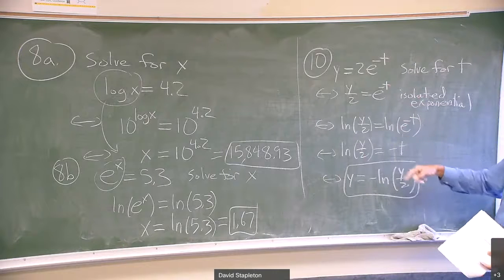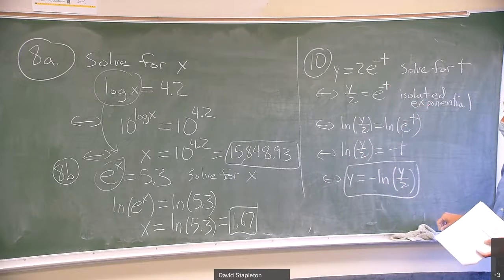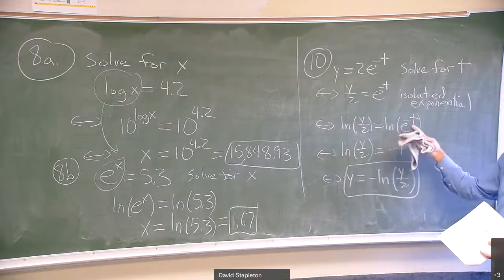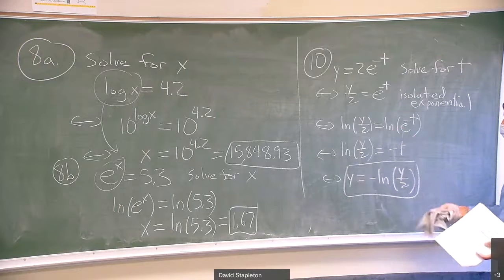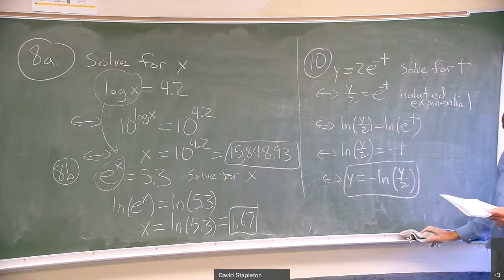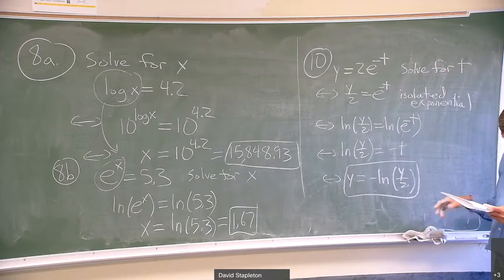That's how you solve equations with the variable you want in an exponent. Isolate the exponential, take the logarithm of each side. And it works really great. You don't actually have to use the logarithm of the same base, but if you use the same base, it saves a step. So that's what I did. Anything else you want to see? I don't want to spend too long on this, but I want to make sure I hit all the important problems here. I know one more I want to do.